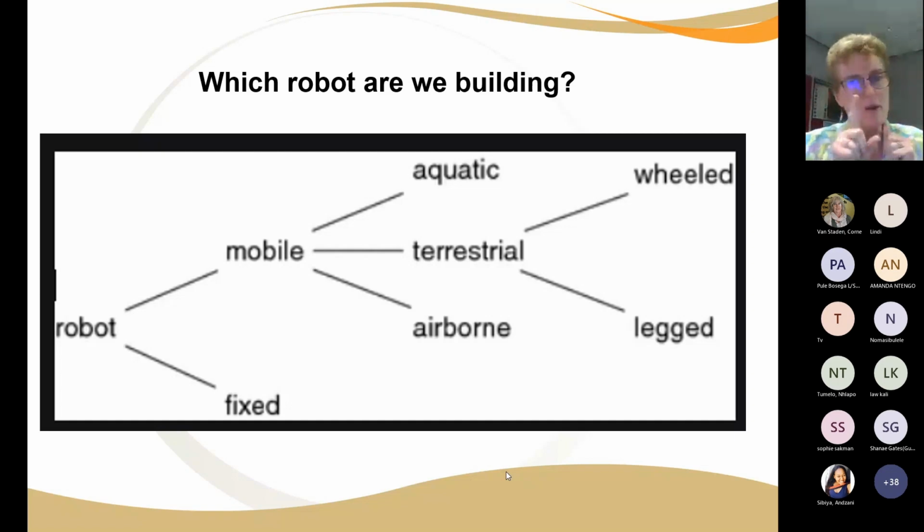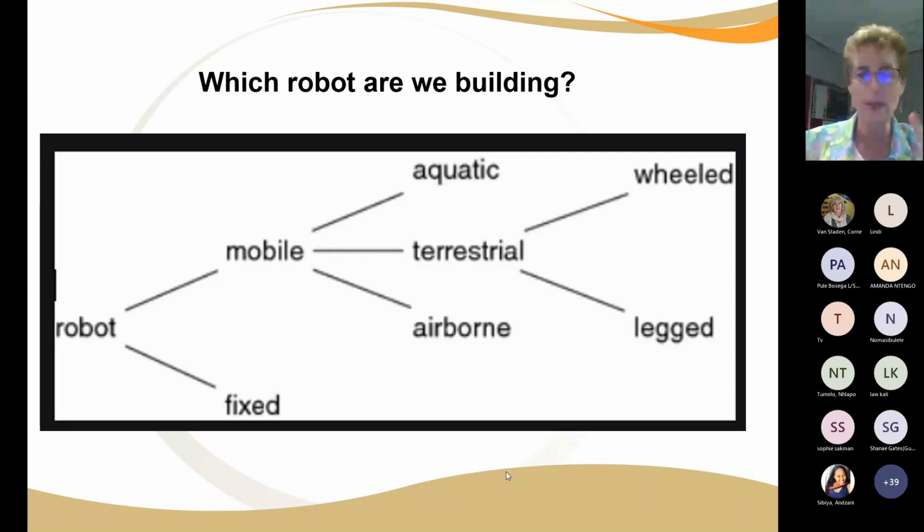All right, but your mobile robot can either be aquatic, which means it goes under the water, and that is a whole exciting new avenue. Then you've got the terrestrial robots. The terrestrial robots can move on the land, and then the airborne are like your drones. Okay. But terrestrial, you can either have wheeled or you can have legged. So you can get spiders, you can get creepy crawlies, or you can get those with wheels that turn.